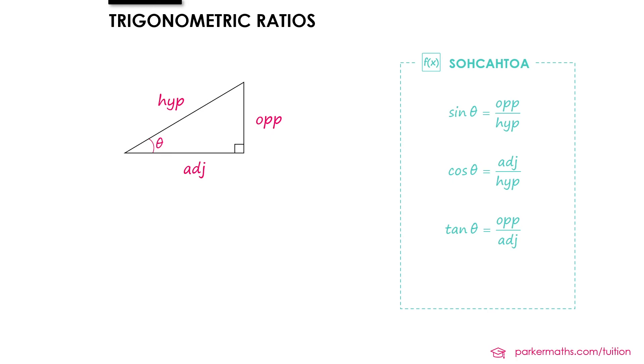Next up I'd like to think of one of the limitations of using these ratios to define what we mean by sine, cos and tan. On the left hand side you can see a right angled triangle. I'd like you to pause the video just for a few seconds and think what are the possible values that theta could take in this triangle.